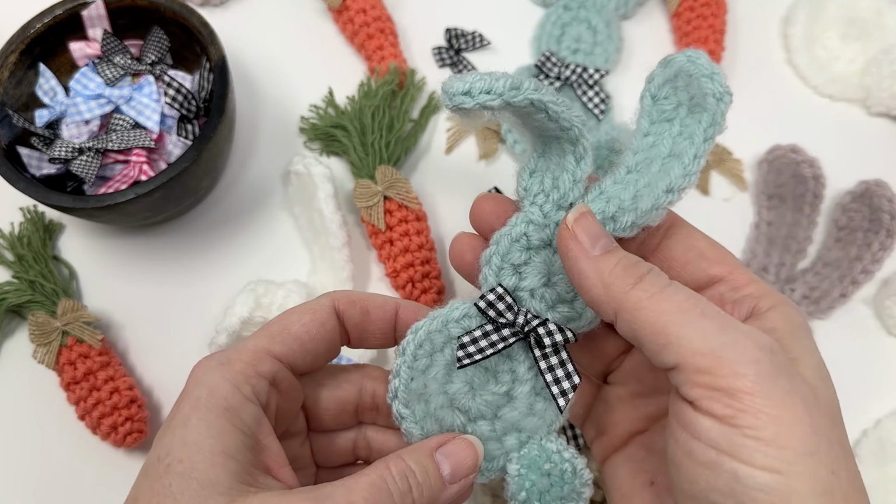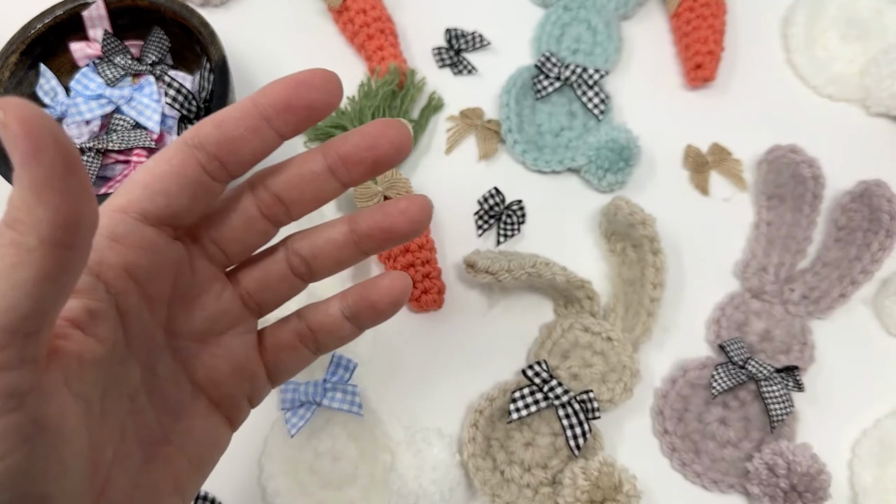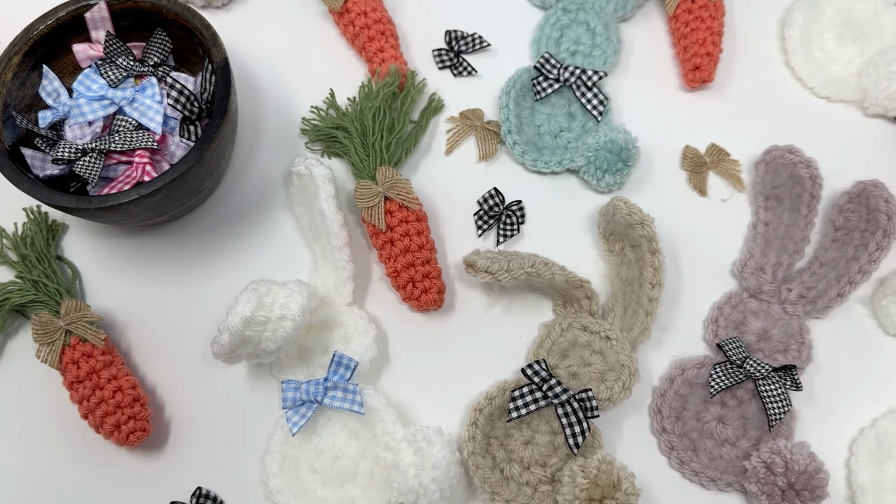I actually had my son brushing these with me while we were watching Ozark. He saw me doing it and was like, oh, I want to try. So he did half the work on these bunnies, and I was very thankful for it.